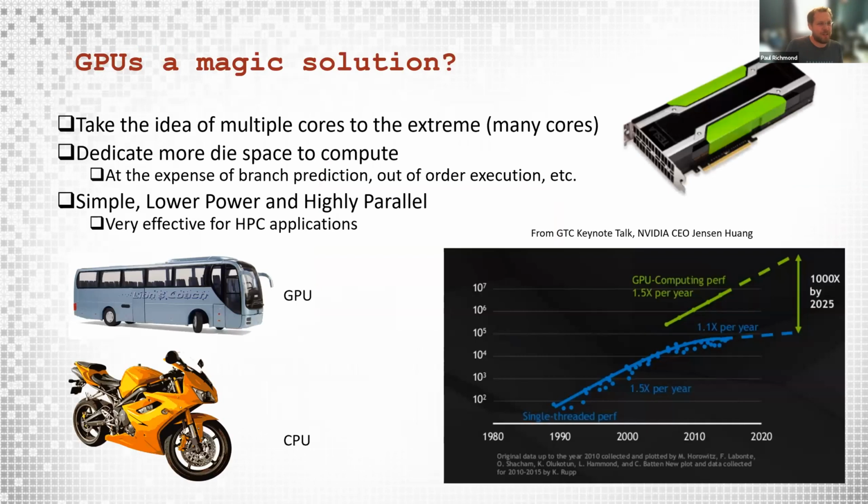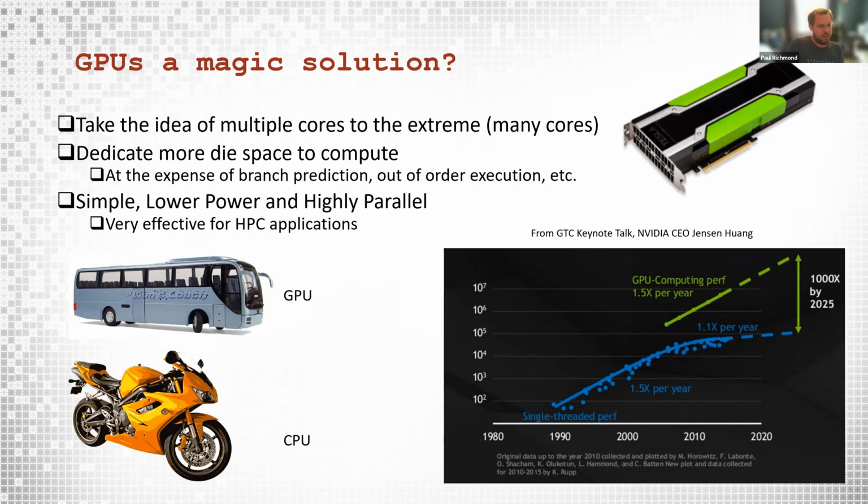GPUs, although they're a very powerful tool, are not a magic solution, right? Despite the marketing hype where we see the potential for speedups of thousands of times, that's not really the reality. They're not magic. They're just a piece of silicon, just like a CPU. They're just a different architectural design.